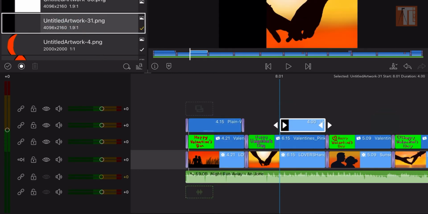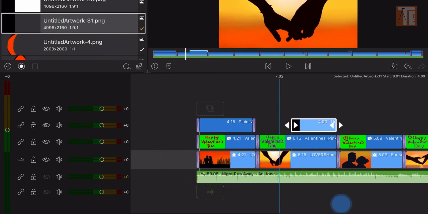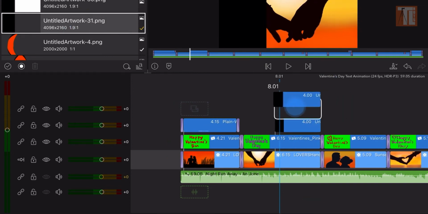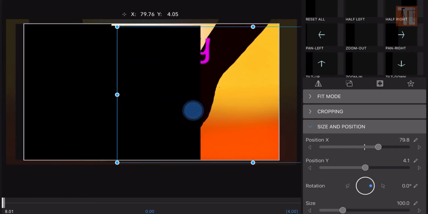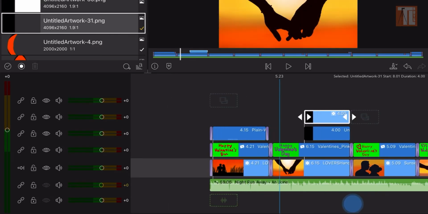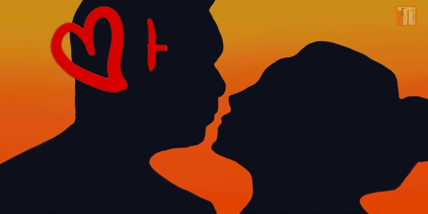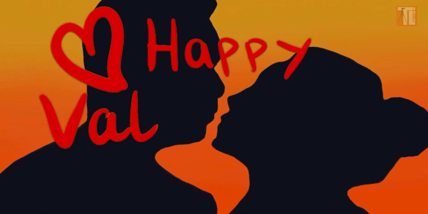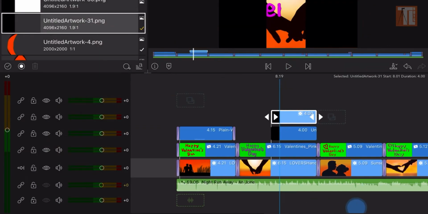You drag it on, boom. Now it has this thing here. What you do, make another copy, boom. Then move it around like that. Now you have your vertical content. Let's play that again. So you have your normal, like that, right? That's back to normal. But we want to animate this.